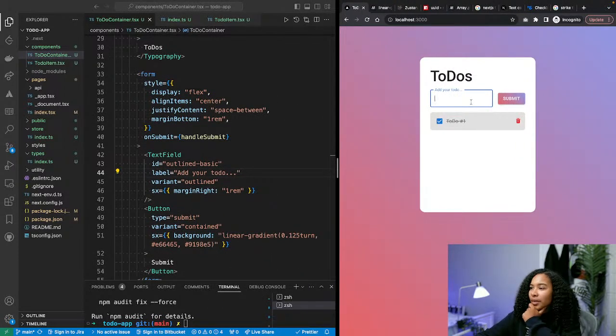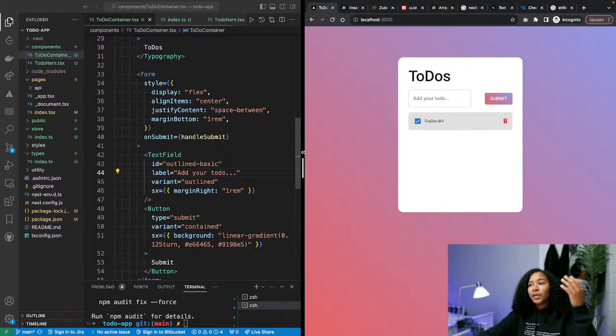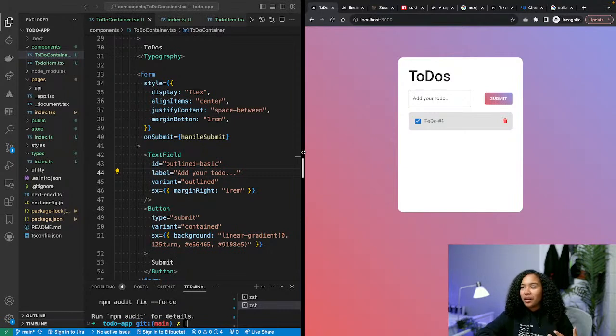We've added in the ability to add to-dos. We've added in the ability to delete them. We can check and uncheck them. We can refresh the page, and the checks and the unchecks persist. So this is a really simple way to build a to-do app. To-dos are a really simple project that you should be able to build. You don't have to go into all this detail in terms of styles and colors. But we've been going for about an hour, and we've been able to build and style a full to-do app. So it should be something you can complete fairly quickly once you get the hang of it.